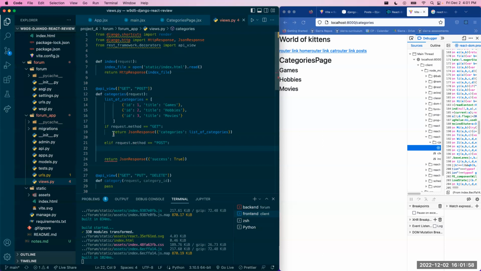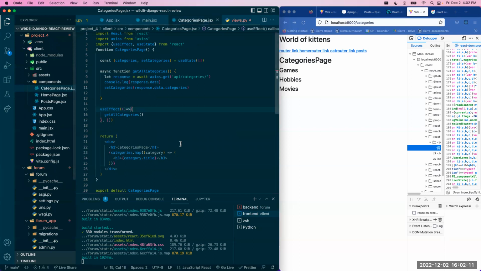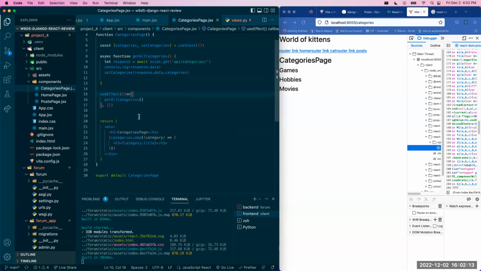So with the post, should we start here? Should we start on the page? Start on a page. Let's start on the page. Okay. So I'm probably going to need a form of some sort, or at least an input to grab some information.